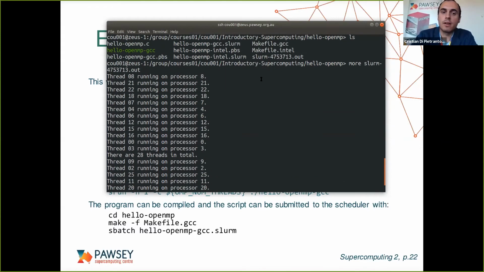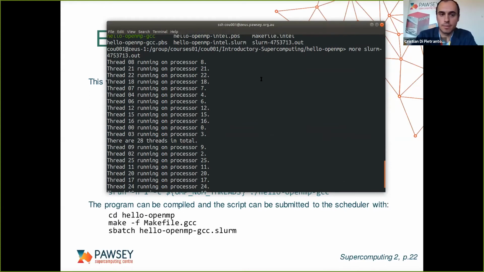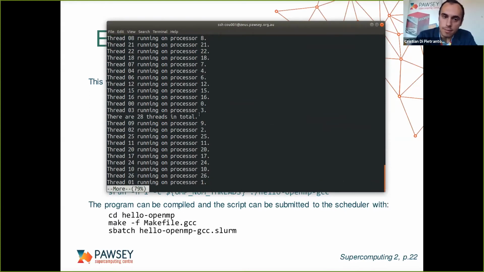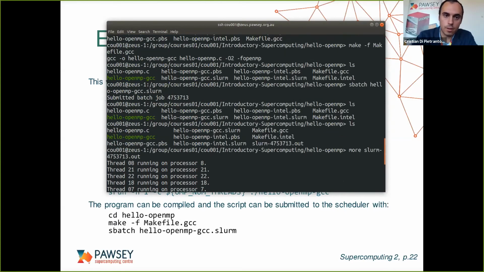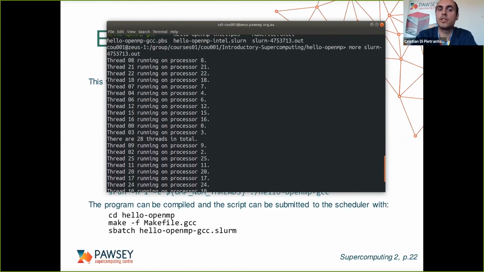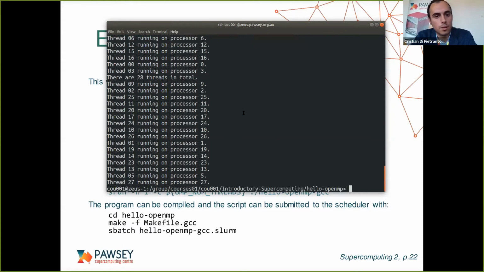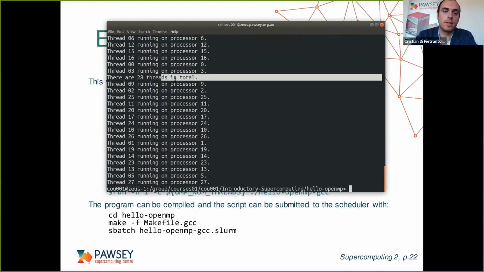The output file now consists of several lines, a line for each thread that has been created. There is also a print that shows that there are 28 threads in total.